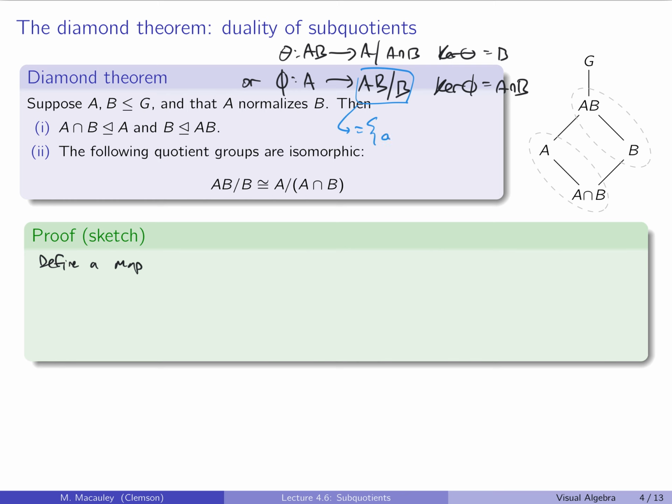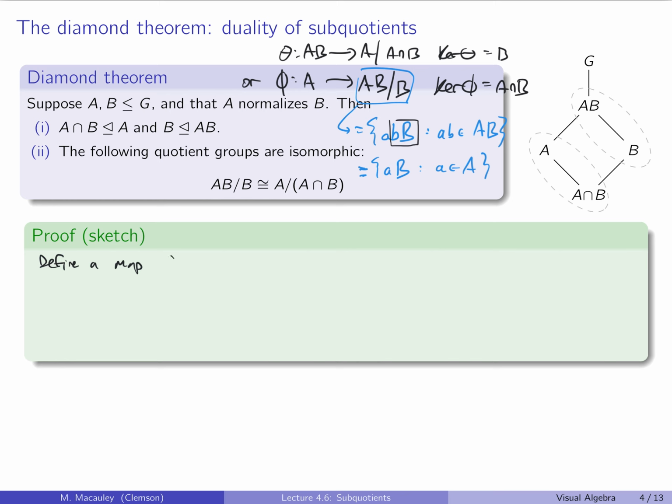So that's cosets of the form little a, little b, times big B, where ab is in AB. But by our boring but useful coset lemma, little b, big B is just equal to B itself. You know, that gets absorbed into there. So this is just little a, B, where a is in A. And that's, I think, just easier to work with than cosets of A intersect B inside of A. Although you can get both to work, and I encourage you to check out the other one.